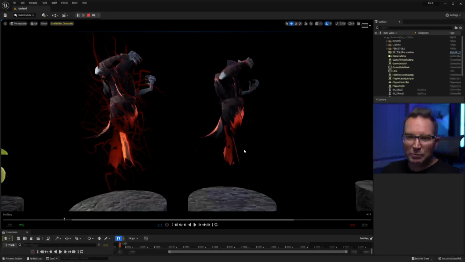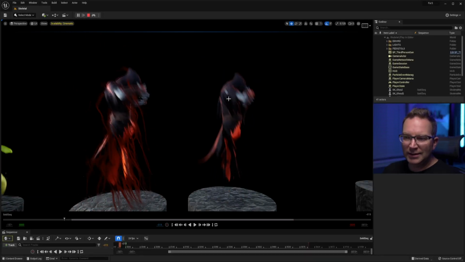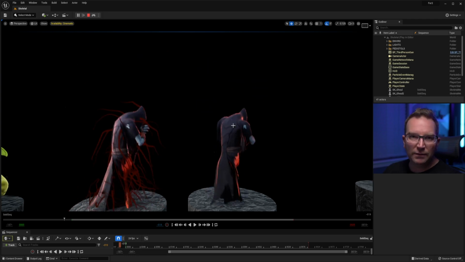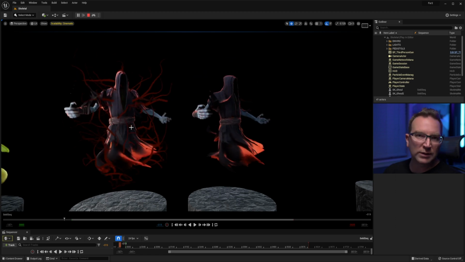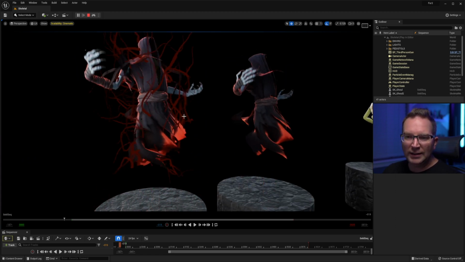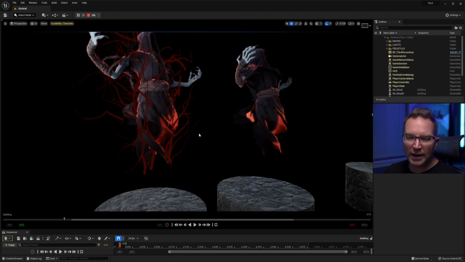Next, we have this kind of spooky looking dude here. He kind of floats around. The texture has this glowing effect to it, using a Fresnel inside the texture. I modified the color of that a little bit to a red. It was a green. And then what we did with the Ornatrix plugin, we added some pretty thick, pretty long little strands coming out of them.